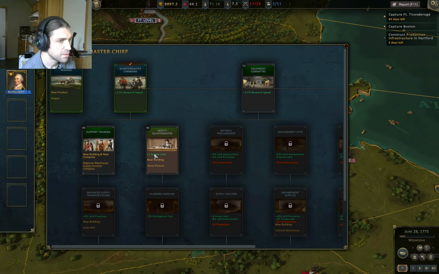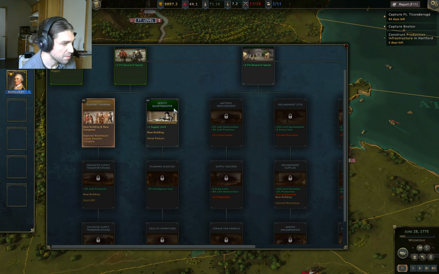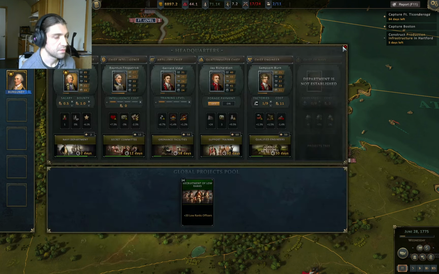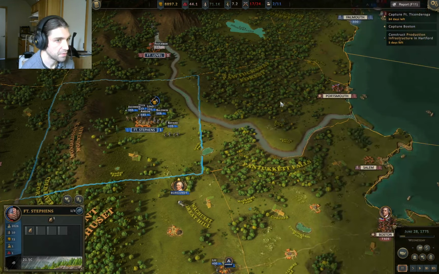Regional warehouse can supply units during battle. Supply stretcher? That looks kind of useful. Alright. I guess the Navy Department's getting close to being finished. Looks like we got a few points for capturing this fort. And I guess we'll go north to Fort Lovell.